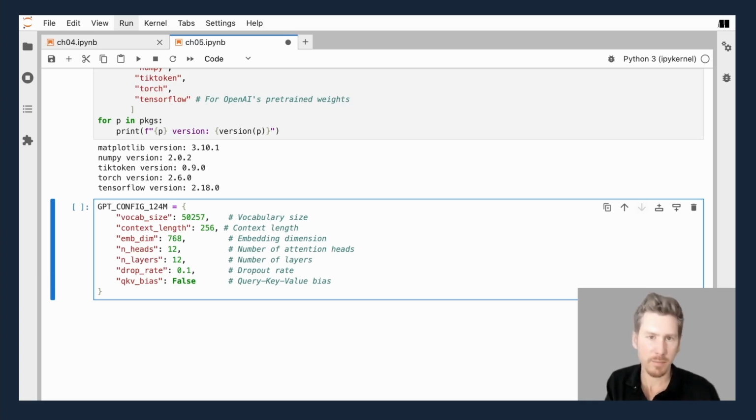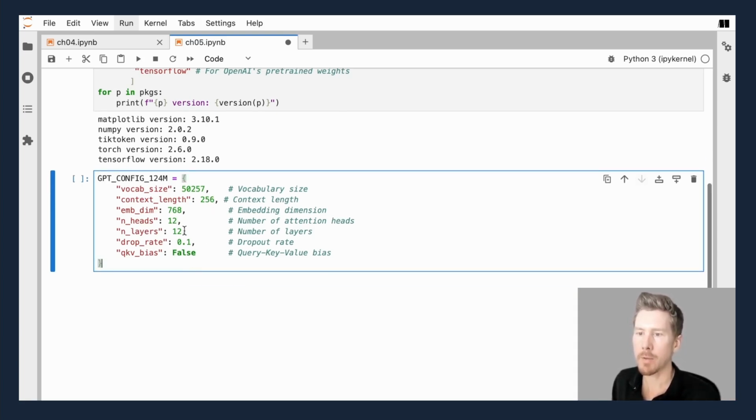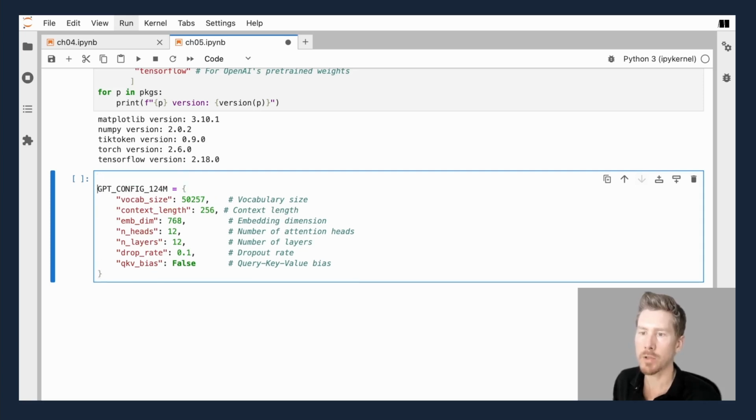Chances are you have a newer computer where it's just fine, you have more RAM, maybe even a GPU. The code we will run later will also optionally run on GPUs. But just to make it compatible with most people's computers, I thought erring on the lower end might be a better idea, so you don't get any issues, but feel free to also try out larger numbers. That's basically the small modification I'm making here. And then we are going to implement our GPT model.